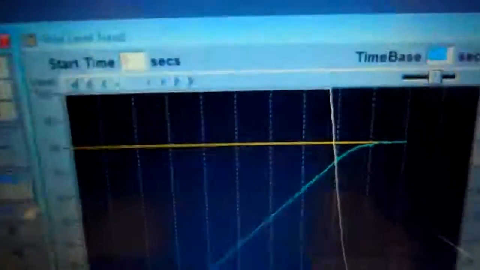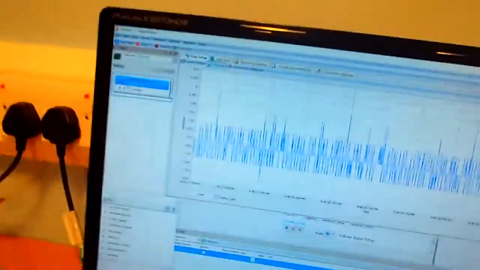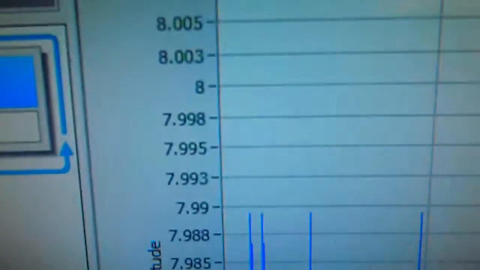But you can see there's not much of a steady state error. The blue line and the yellow line are pretty much on top of each other. Also, if we zoom in on the measurements here, we can see a value of nearly 80%. It's sitting around 7.978. I'm not sure how clear that is on the video. It's hard for me to hold the camera steady enough. So all three things are agreeing, apart from the float measurement, which is actually sitting at nearly 100. That's just poor calibration of the actual level sensor itself, but the signal calibration is fine.